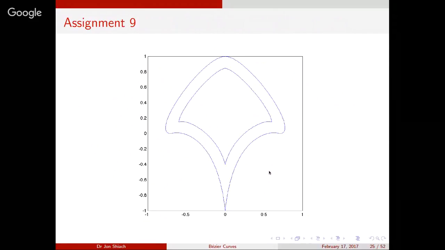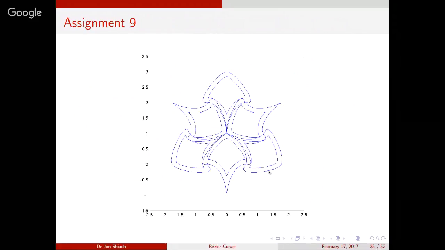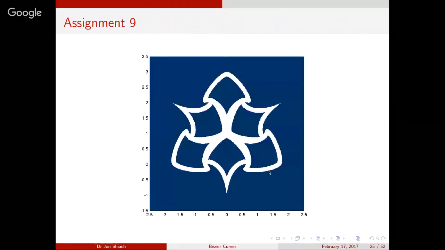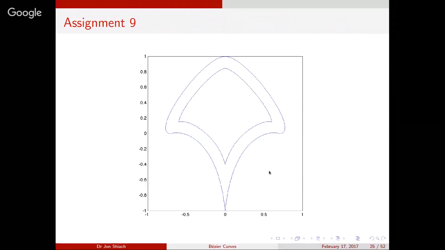Right, so your assignment 9, and I'll talk a bit more about this later on today, is I want you to draw that. You recognise that as a logo for the university. That is drawn in MATLAB using cubic Bezier curves. So that's what your assignment 9 is. To get a pass on your assignment 9, I want you to just draw a single arrowhead. I haven't got time now, but in one of the later lectures, I'll explain how I've done this. This is actually made up of 8 separate Bezier curves. So 4 for the outside, 4 for the inside. So that's an arrowhead.